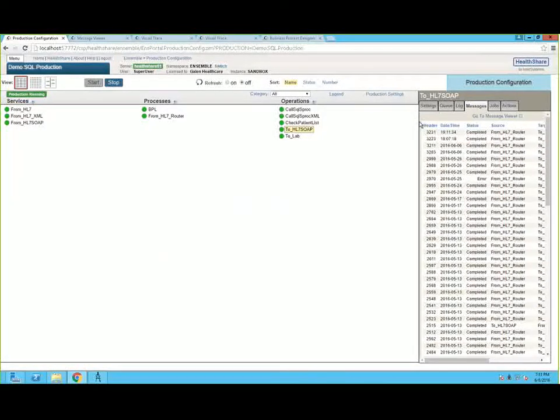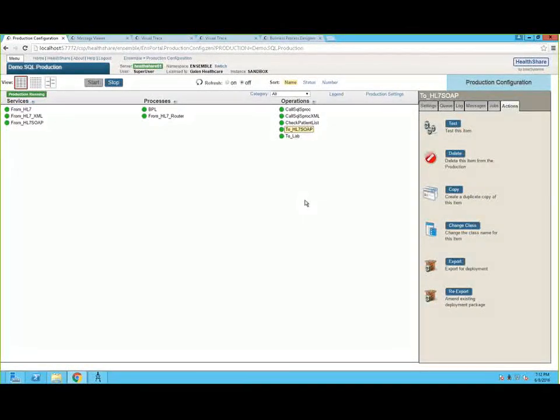So right here we have the web service client that I actually created. The interesting thing here is that this is my client and this is my service. So essentially this message is doing a nice little loop. It's going from here, hitting my business operations SOAP client, and then getting picked up by my SOAP web service right here, and then just simply going to this lab operation right here.